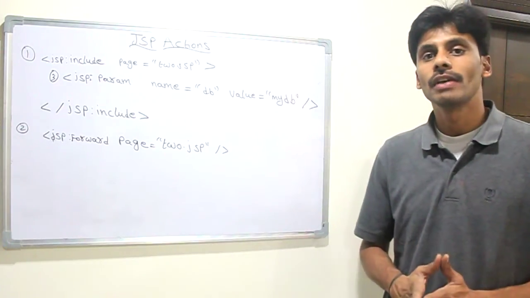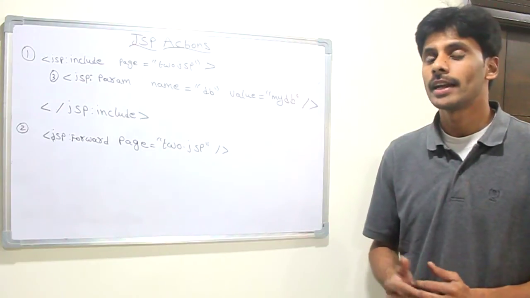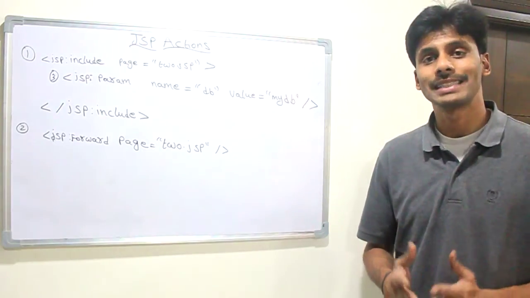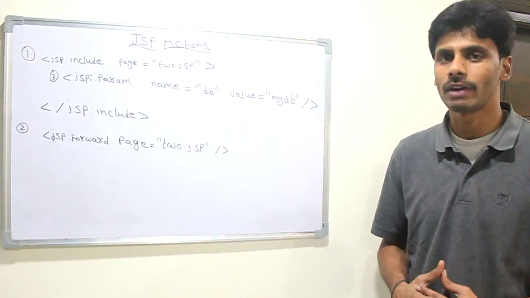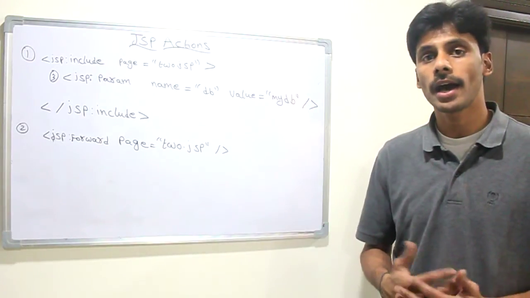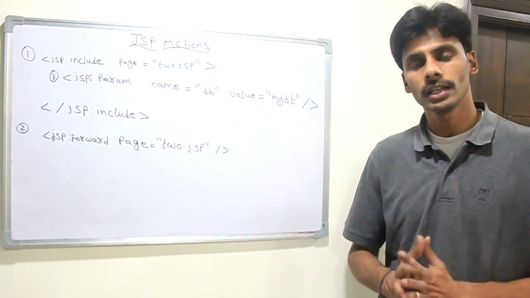In the next session you will learn JSP useBean, which is another important action element that allows you to set properties onto a Java bean using simple JSP elements instead of writing a lot of Java code. So all these action elements are allowing us to do quite a few things without writing any Java code in the JSP pages.